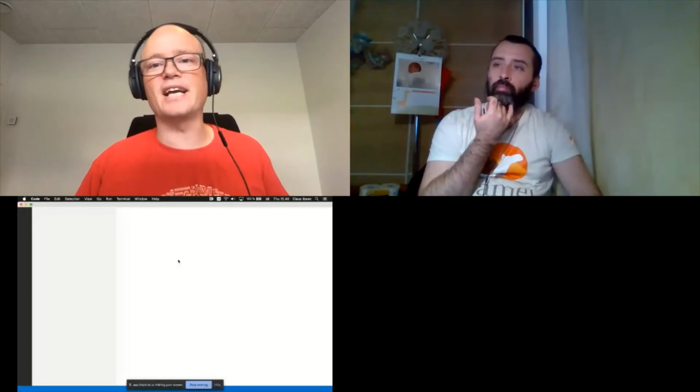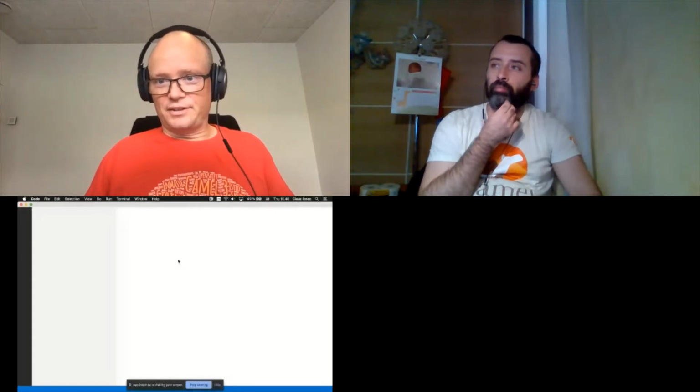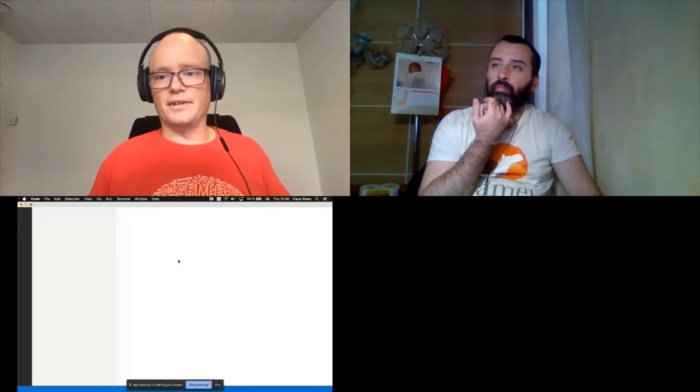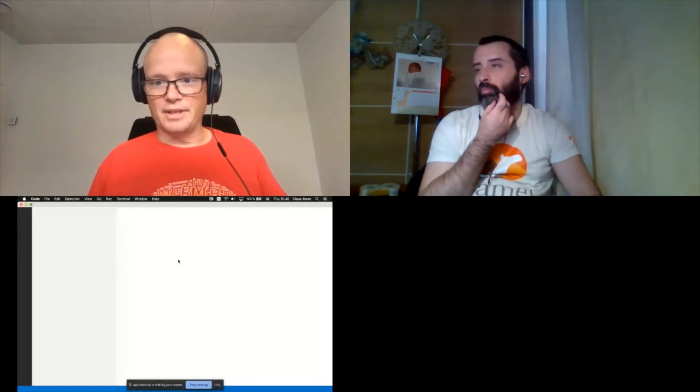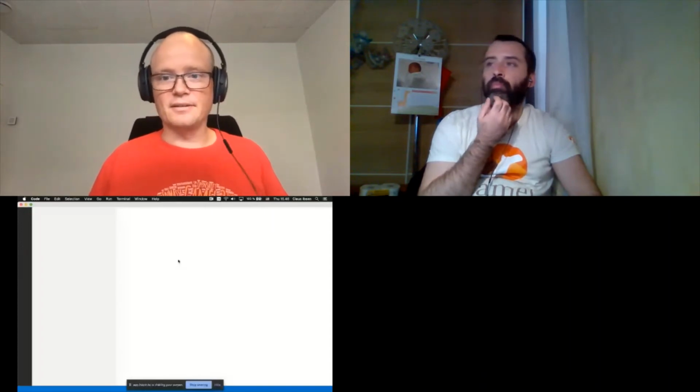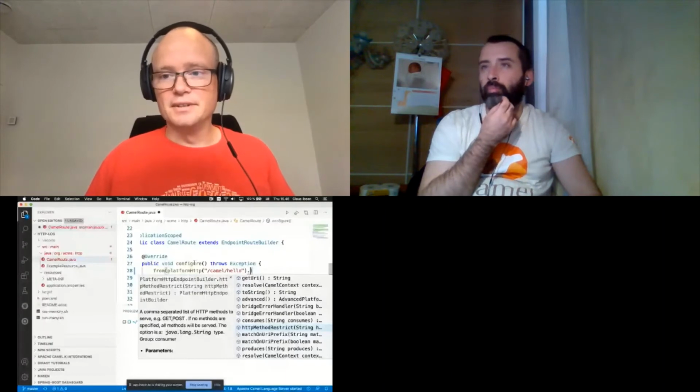All these Camel endpoints, I can actually use in a type-safe way now. These are just regular Java code, all the options you want to configure on your endpoints. If you can see, these are the options that you can use. HTTP method restrict is something that is on the platform HTTP component and so on.